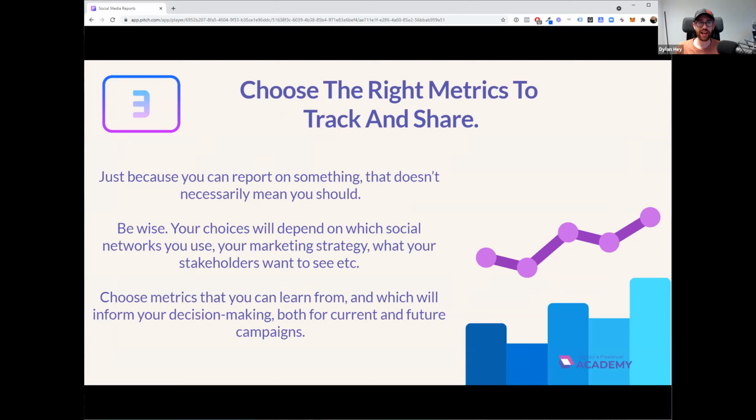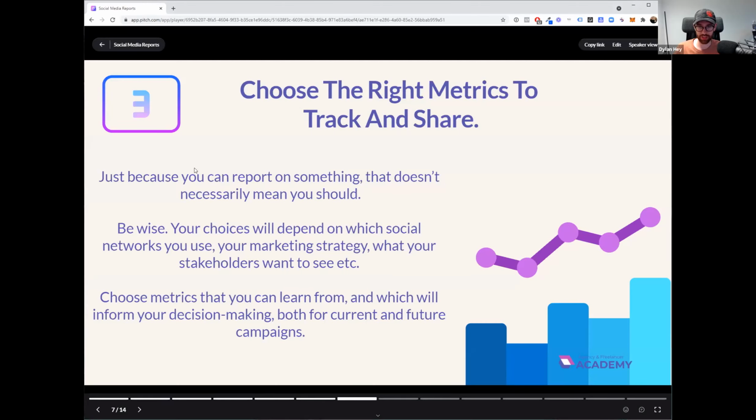And so if you have a good understanding of your client, if you really understand the key stakeholder, like we were talking about a second ago, and you understand what's important to them, it makes it much easier to then choose the right metrics to track and share in the reports that you prepare or what you work on together with them. And I think this is really important, because it is very easy to over-report, and I don't want you to be doing that, or to be spending all this time creating all these templates and dashboards on things that your clients are never going to use.